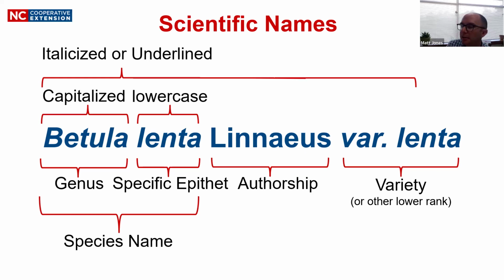formal scientific academic context. And there could be additional taxa within a species that might be indicated in the name as well. So if there is some other lower rank below the species level, so say a subspecies or a variety, those are used interchangeably in some cases, that might also be indicated. When there are, there has to be more than one in this case. So say if there are two varieties of Betula lenta, one of them has to have the variety name that's similar to the specific epithet, and the other one might have a different name.